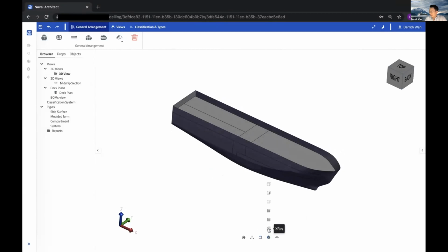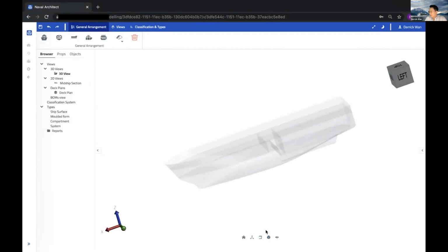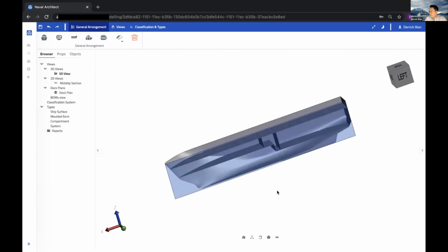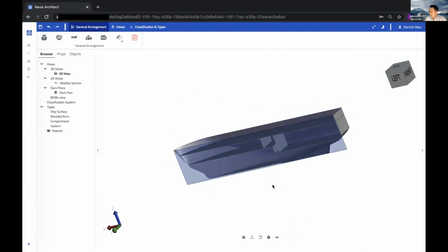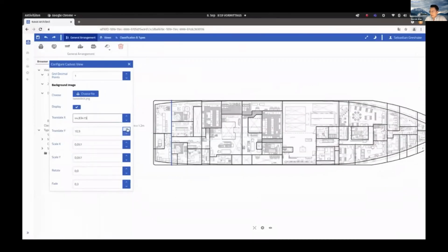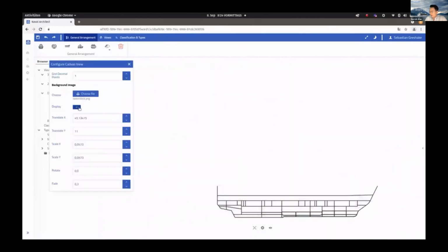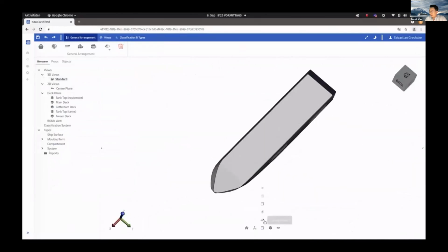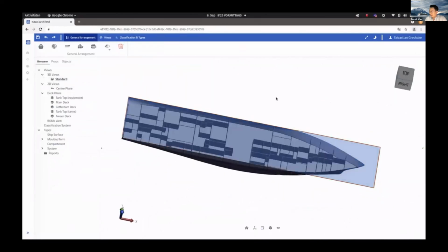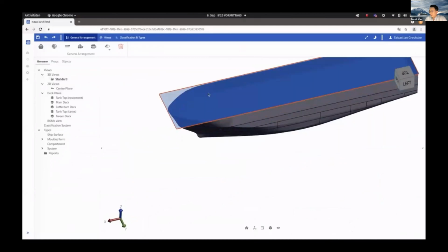Obviously, you can have different rendering models. There's an X-ray, and let's also look at different cutting planes. You can see here right now nothing is inside. But if you go on with this and spend some more time, you can actually also add the gap below it, and then be a bit faster, and then recreate the model basically. You can go a bit crazy with this, and then create a more complicated or more complex model.